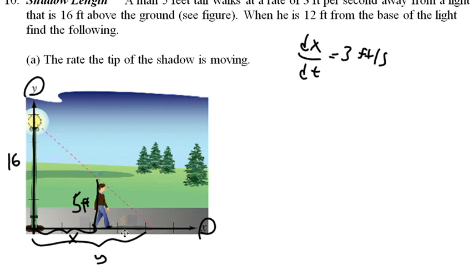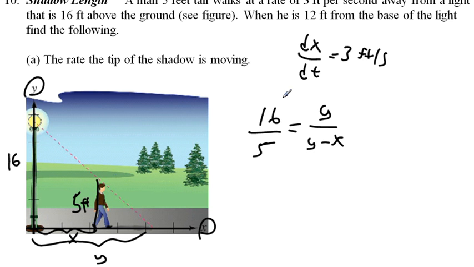And as you can see, I have a big triangle, and I have a small triangle. I can go ahead now and set up a proportion with similar triangles right now. I could do the height of my big triangle, 16, divided by the height of the small one, 5. That's equal to the length of the big triangle, which is y, over the length of this one, which is going to be actually y minus x, right? If I take the whole length of y and I minus x, that's going to give me this guy right here.